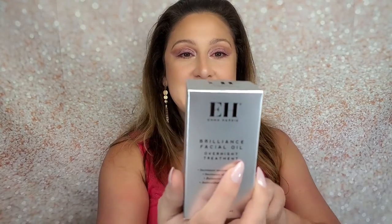So the first product I pick up is the Emma Hardy Brilliance Facial Oil, an overnight night treatment. It says it increases moisture levels, increases elasticity, balances the skin, and provides antioxidant protection. According to the card, it's hydrating and lightweight. This formula is crafted with potent essential oils that soothe and purify skin, while camellia oil offers antioxidant protection from free radical damage. The MSRP for this item is $55.